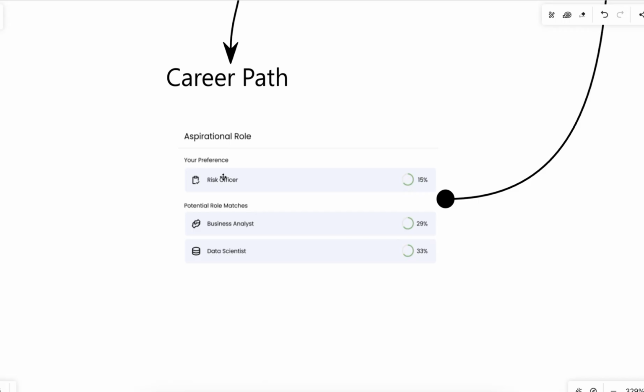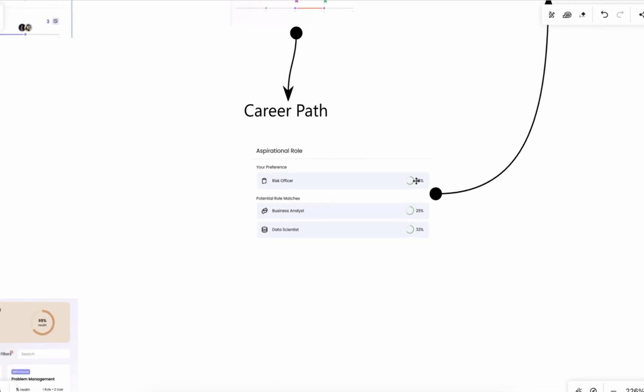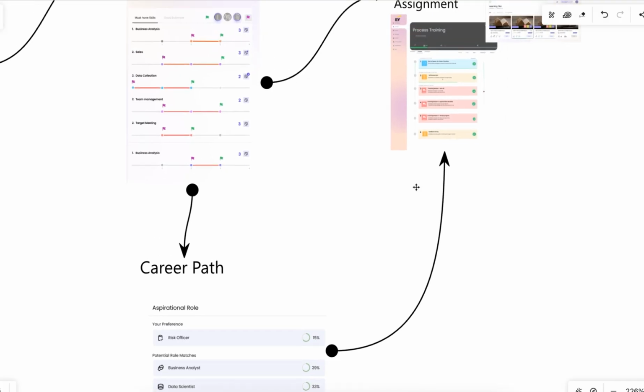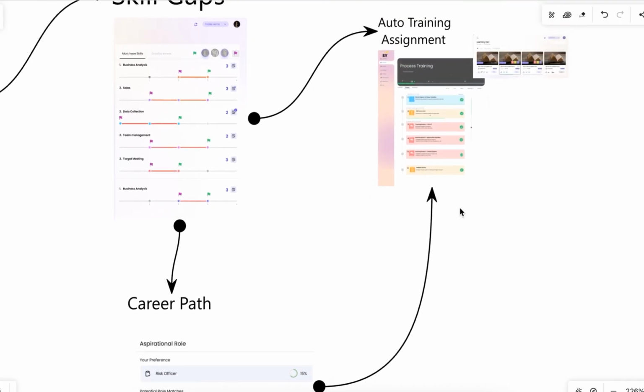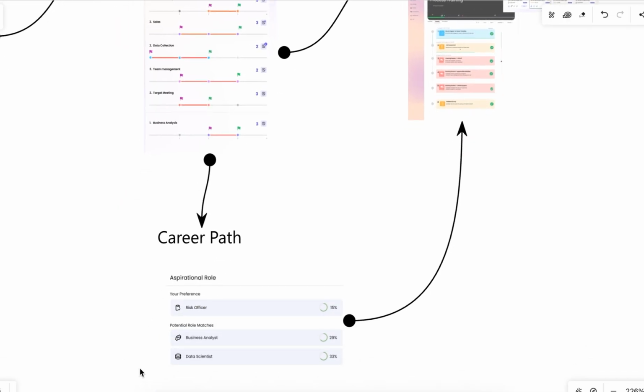If that individual chooses to go for an aspirational role, they have a place to do that where they can select any role on the org chart, and accordingly the system will create your current skill gap with regard to that role. This career pathing also leads to creating learning journeys and modules which are assigned to them based on the pathing that one has chosen.